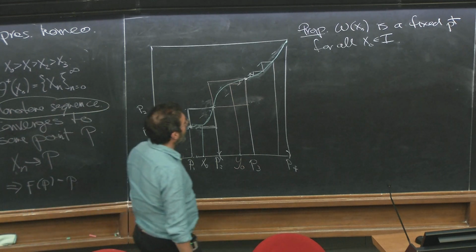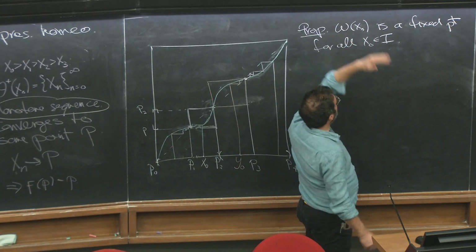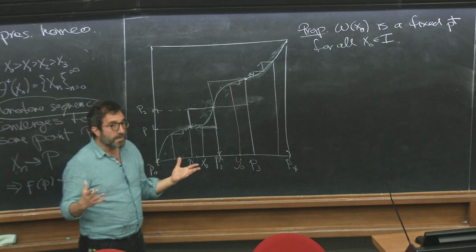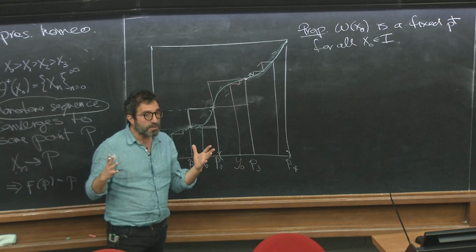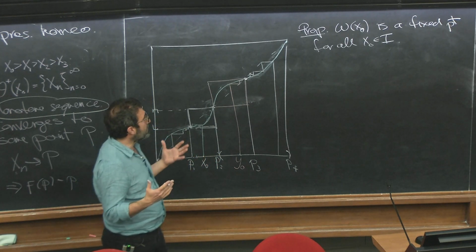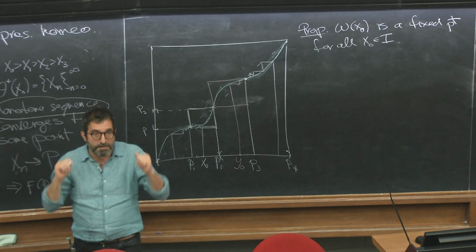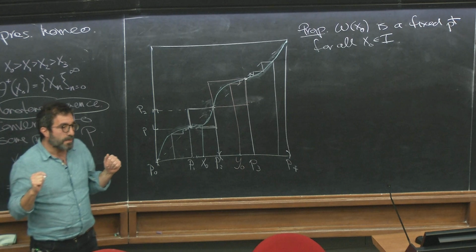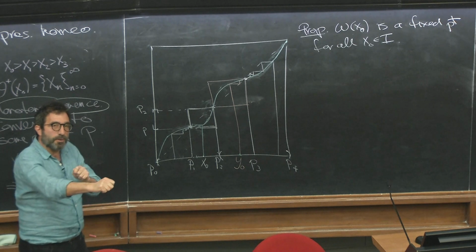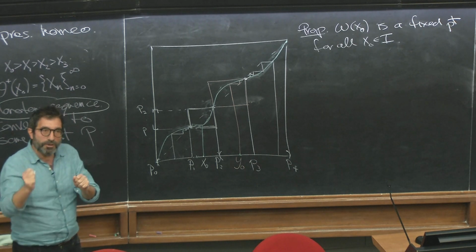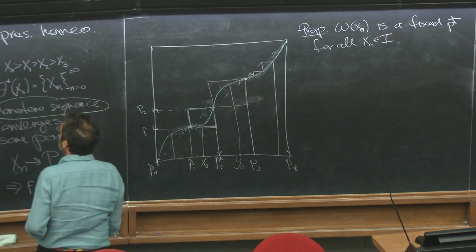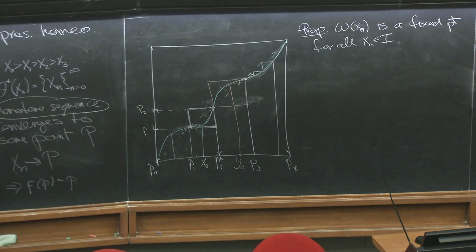So every orbit is a monotone sequence, and therefore it must converge to a fixed point, which also means that that's the only dynamics you can have, right? It's not an obvious thing, it's a remarkable thing. It is a kind of saying that these interval homeomorphisms are in some sense simple, that you only have fixed points, and every point that's not a fixed point converges to a fixed point, right? Which means that you do not have periodic orbits, you do not have Cantor sets, you do not have dense orbits, and so on. This is for orientation preserving homeomorphisms.